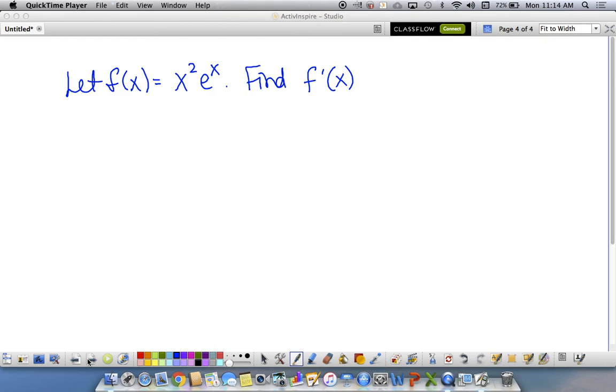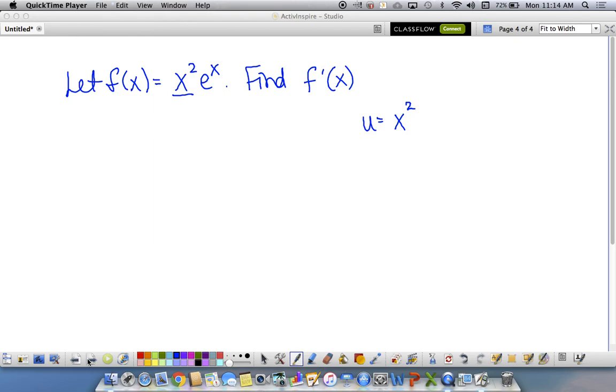I'm going to tell you a little secret. Every time, I'm going to lay out on the side what my u and my v is, what my first function is and what my second function is. I promise it will come in very, very handy because these will get harder. Lay out what is my u. What is my first function? Everybody see it there? It's x squared.